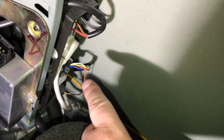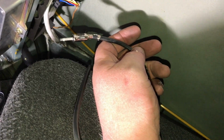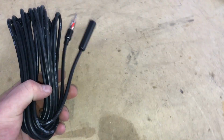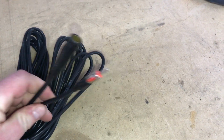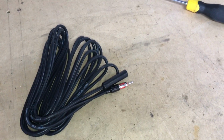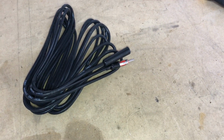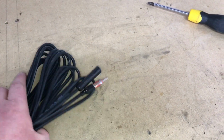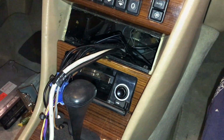Now if you want, and you're worried about retaining the radio, here's your radio module, or the tuner module, and you can actually plug out the Motorola cable, and you can get an extension for this on Amazon. Now for this install, we picked up this long extension cord for our antenna connection. It's our Motorola extension. In this car, the actual plug for the antenna that's acceptable by our radio is actually in the trunk, so we're going to have to run this from the trunk area all the way up to plug in behind the radio. So at this point, let's go ahead and slide in our can and go from there.